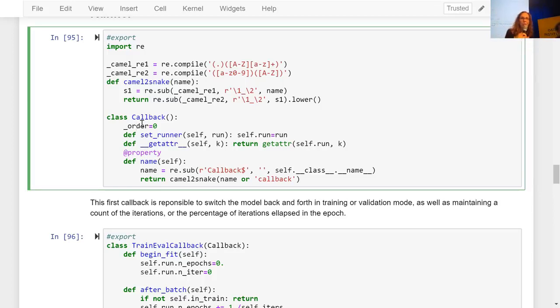What is the difference between hooks in PyTorch and callbacks in FastAI? We're going to do hooks very shortly. But if you think about it, if I want to add a callback after I calculate the forward pass of the second layer of my model, there's no way for me to do that, right?